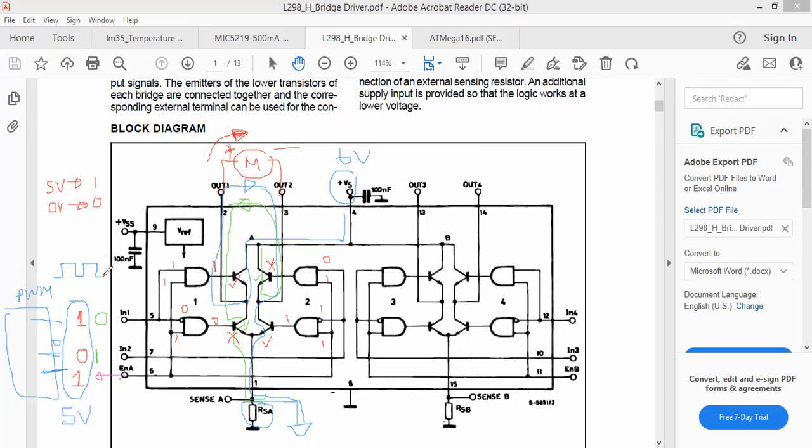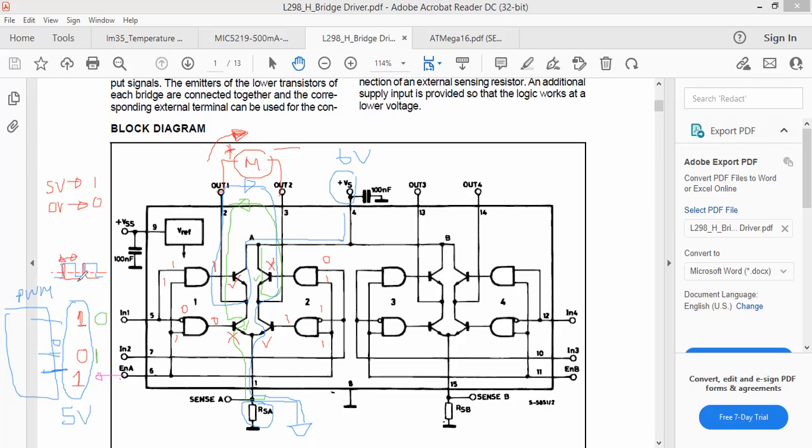By changing this duty ratio, like this time gap, you can control the speed. I mean, if you set this one to a very small scale, something like this, the average voltage of this PWM signal will be very low.